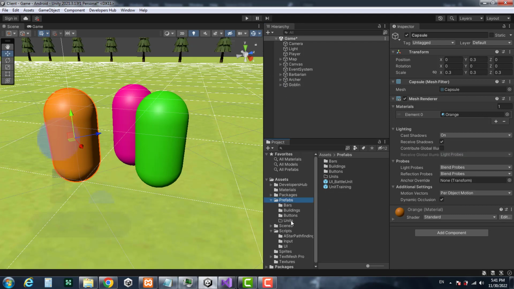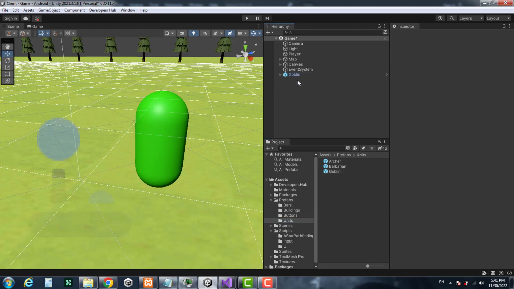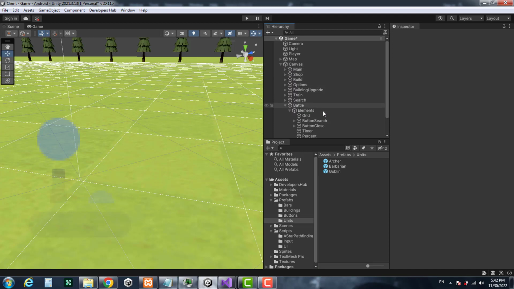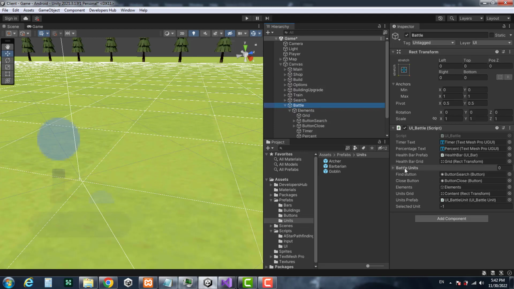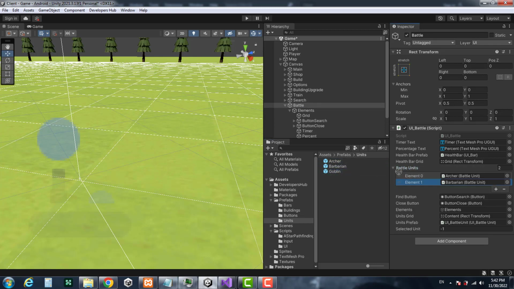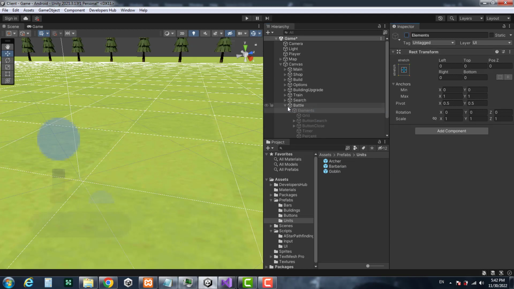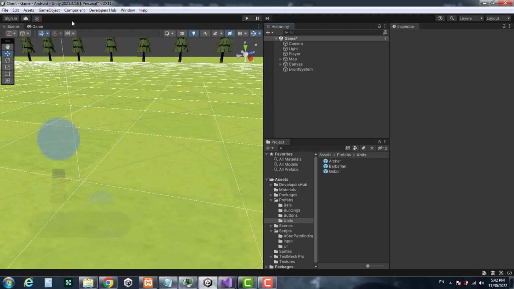Let's go to the prefabs units, create a prefab out of these ones, and delete them. And here in the canvas, in the battle, we have a battle units. Let's add them to this list. So that is our units. I am going to disable that. And let's save this scene.